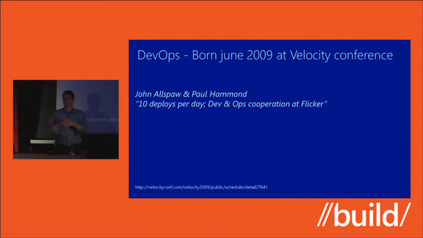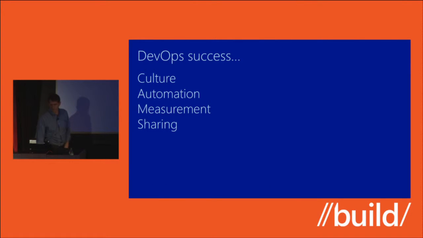What we're saying is that's not going to work anymore. We have to sort of stop that. And some people, you can still live there for a while if you're lucky, but it's going to reach up and bite you. And John and Paul actually did a great talk on that. I've gone ahead and referenced them in the deck if you want to. And as you've gone through this, the community over time has identified sort of these 4 areas, as I understand it: CAMS, culture, automation, measurement, and sharing best practices. Give it to each other.